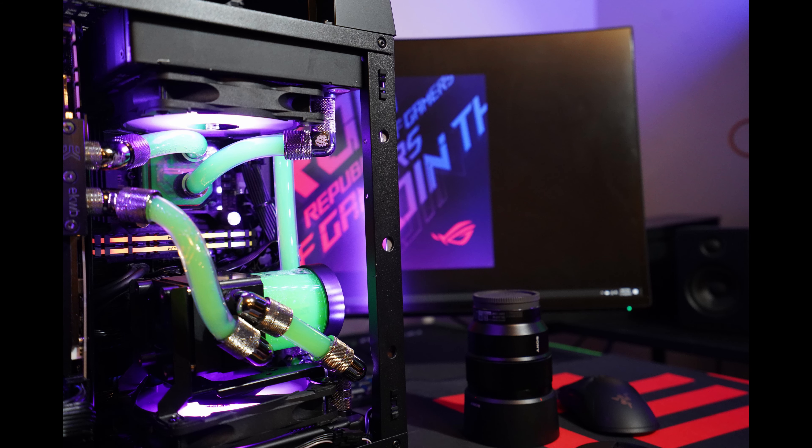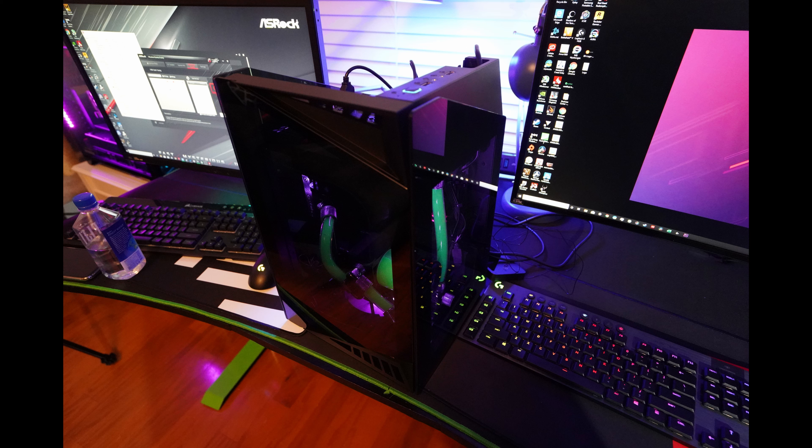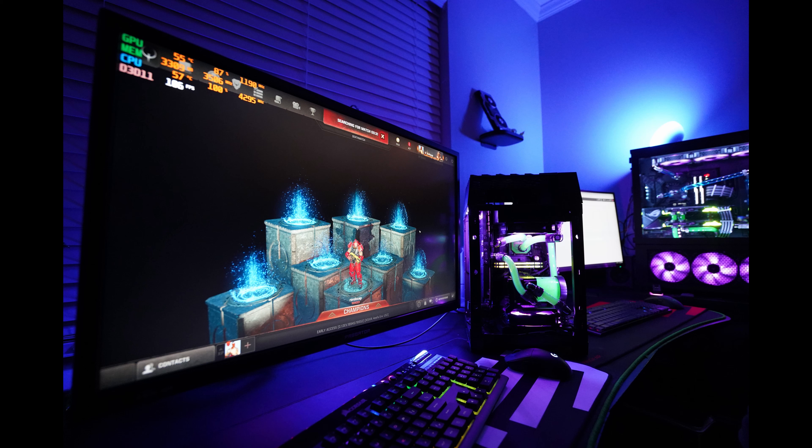The glass panel is a little bit darker, so you definitely want to have some type of RGB lighting inside, especially if you have water cooling. When I did a water cooling build in this case, I really had to think carefully about routing everything appropriately, because with a mini ITX case you don't have the same flexibility as a larger case. You often can't use the same type of radiators, pump, and reservoirs — you have to find smaller, more compact versions.